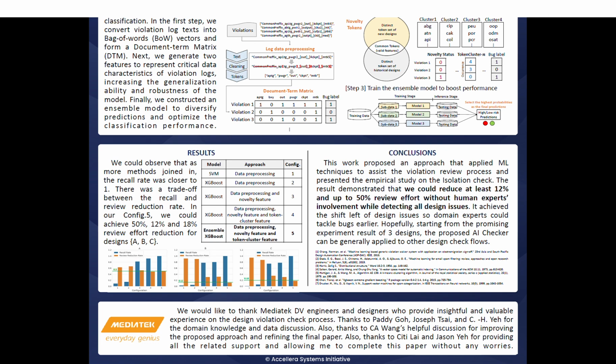For our conclusion, our work proposed an approach that applied machine learning techniques to assist the violation review process and presented the empirical study on the isolation check. The result demonstrated that we could reduce at least 12% and up to 50% review effort without human experts' involvement while detecting all design issues. It achieved the shift left of design issues so domain experts could tackle more bugs in the early stage.